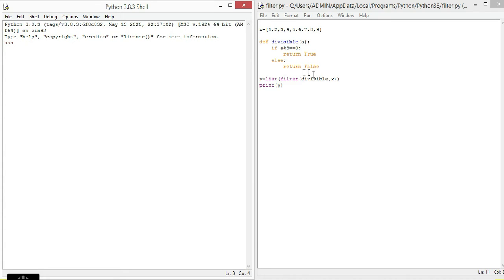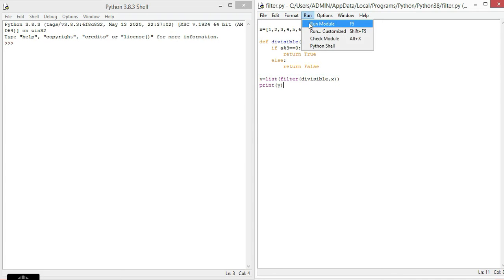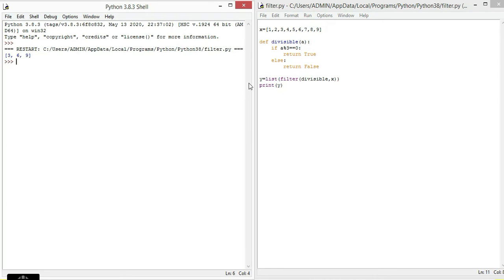And we have used filter, and into the bracket divisible, which is the name of the function, comma x, which is the sequence, and we will print y. So let's check this code, save this code and run module. So you can see friends, there are total 9 elements.